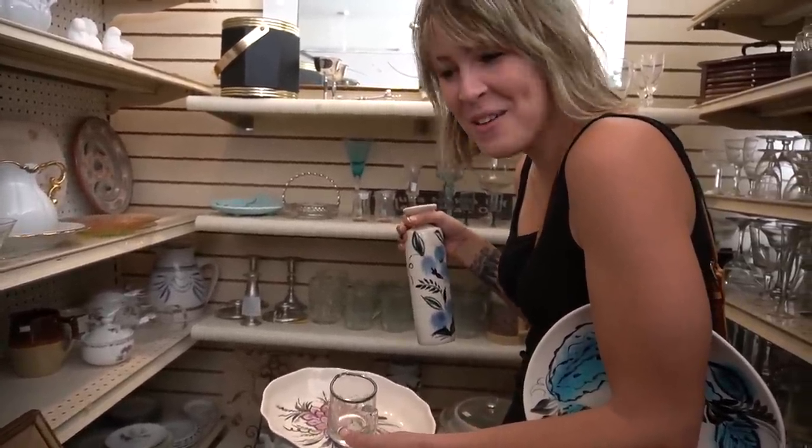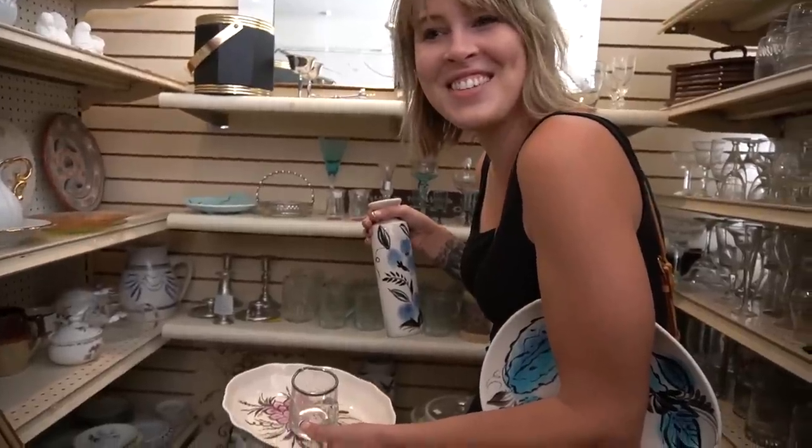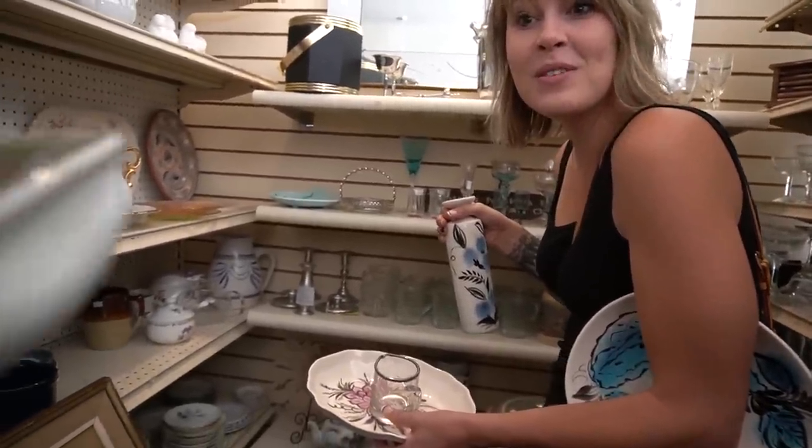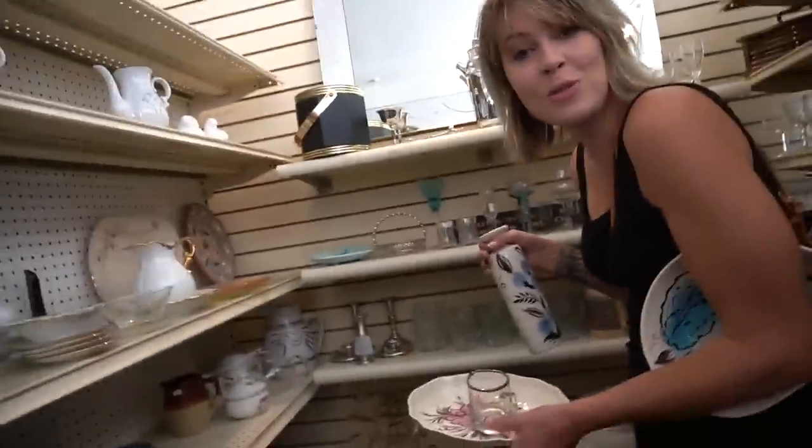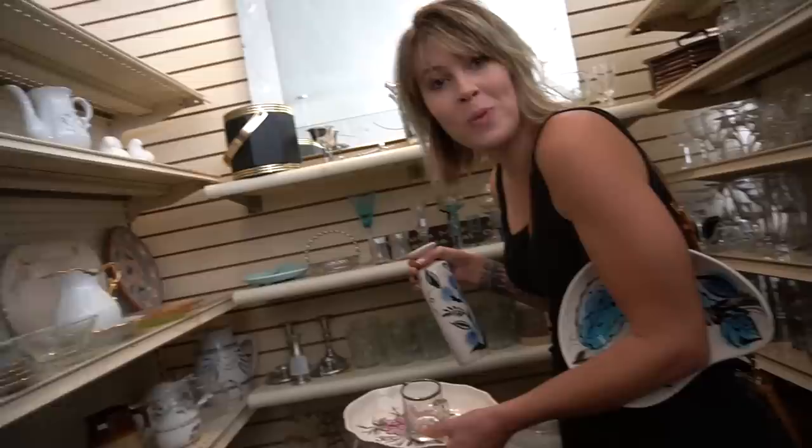Turn it off now. My hands are full. You can't turn it off. Hold on, let me see if I can maneuver. Andrew, stop. You're going to break the camera or you're going to break the glass. I can get my finger on it. Something to the children. Oh, that's why they're here. The children can hold stuff.